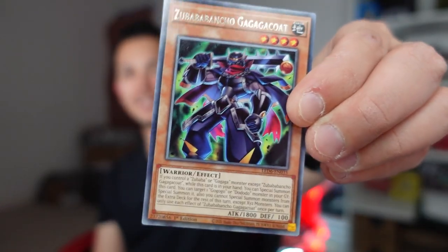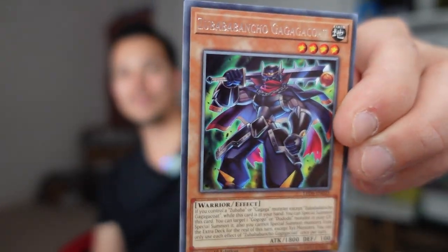I wasn't stuttering. That's the name of the card. That's probably not worth any points. I'm not even gonna price it out. Actually, I will, because it's actually English, and then I can actually search for it. Yeah, so it is Legendary Duelist number 6, for those that were curious.